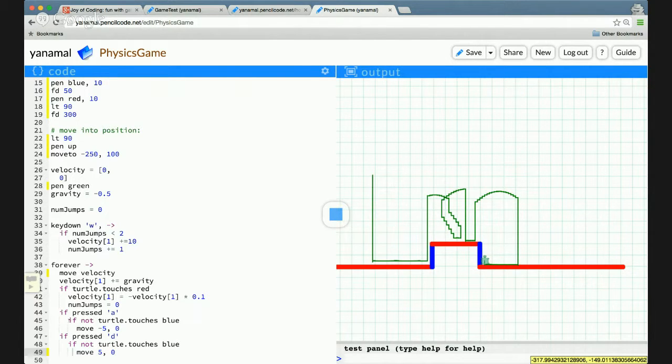So this is a slightly better idea. If A is pressed, so we're going and we've hit this wall, then let's say we move into the wall, and then we can say, but wait, if you are now, after you've moved, touching something blue, then please undo that. So move back.